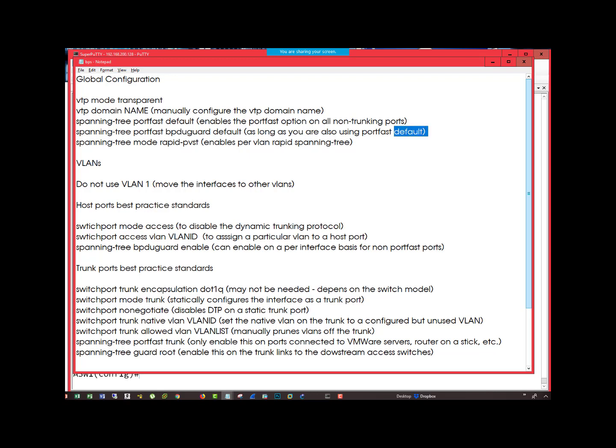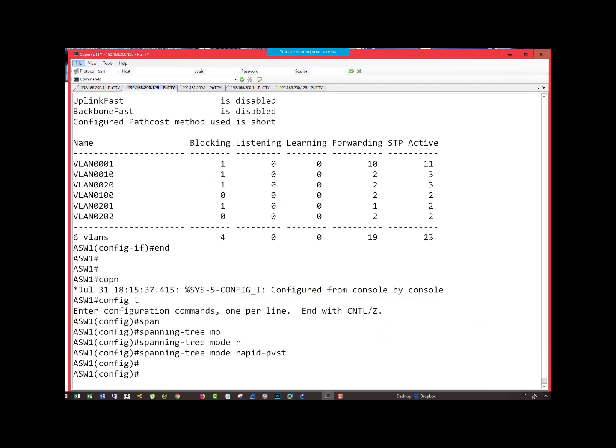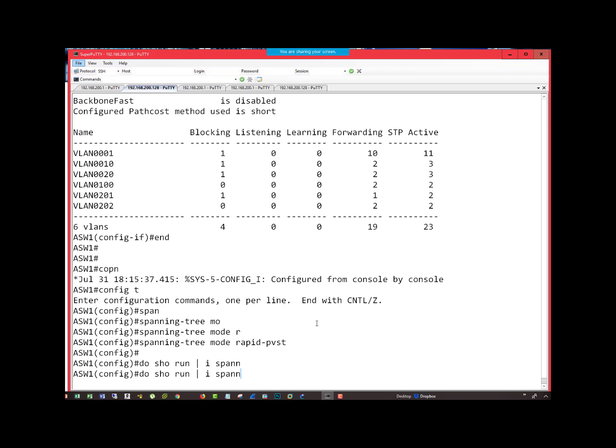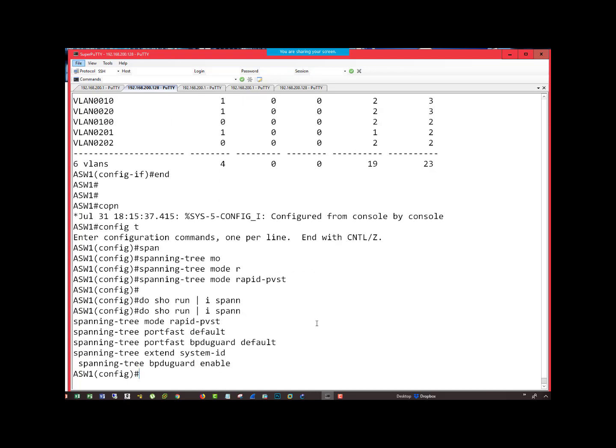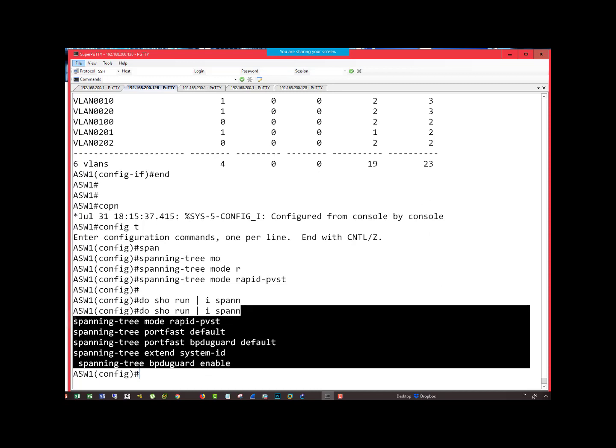All right, so globally you want to enable Portfast BPDU guard default. Spanning tree Portfast BPDU guard default. All right, so we've already seen several different commands that we'd run as kind of a best practice standard.